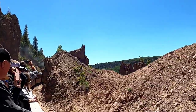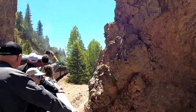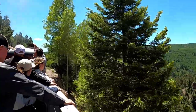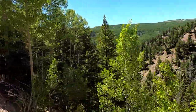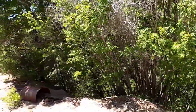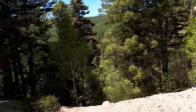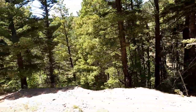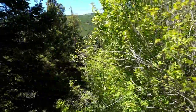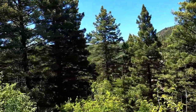Back in 1948, a landslide came down just ahead of us here and knocked passenger cars down off the hill. They didn't topple over, they just kind of slid down right out of here. The passengers had to climb back up to the tracks. Luckily, not all the cars went down, so they stayed warm in the baggage car. We don't run in the winter, so we don't worry about that.